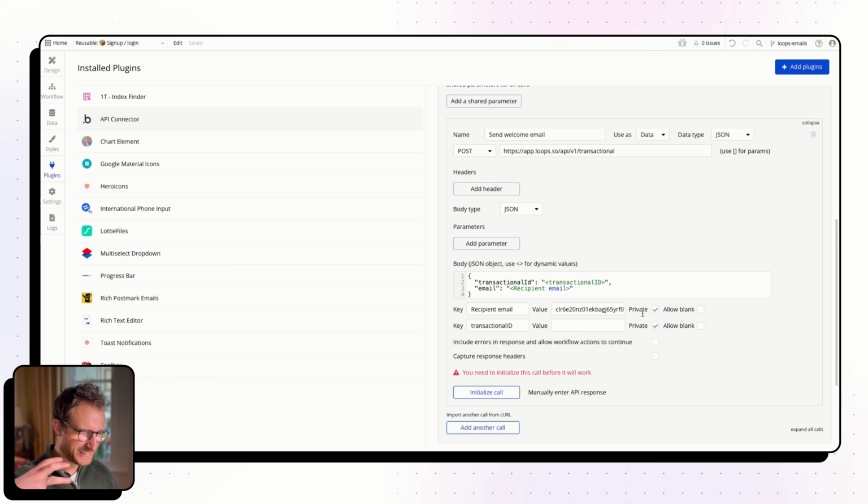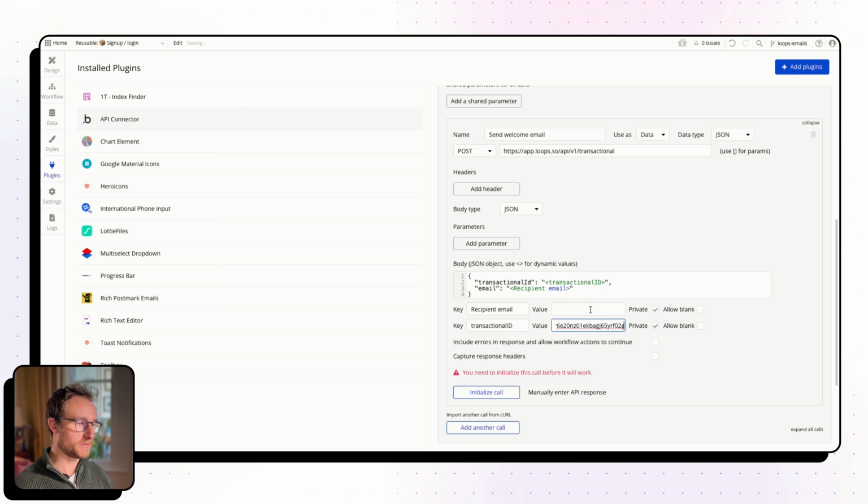Now, without going into too much detail, essentially any information that we have in here is publicly accessible. Bubble will actually expose this structure. By marking this private, that says that this information isn't going to be exposed in that public information, okay? So anything sensitive that we're using within API keys, we always want to mark them as private here.